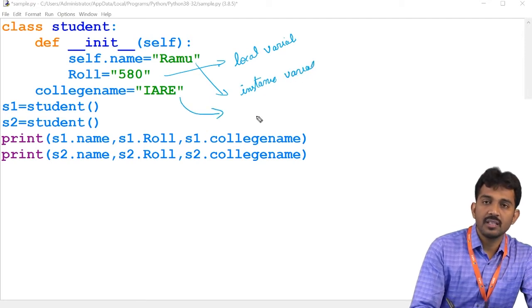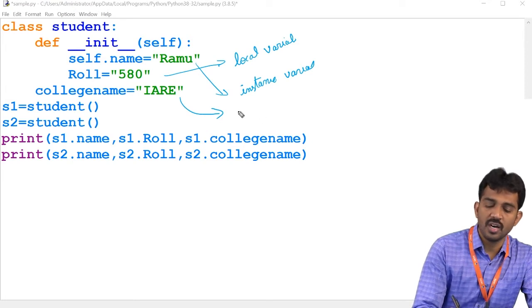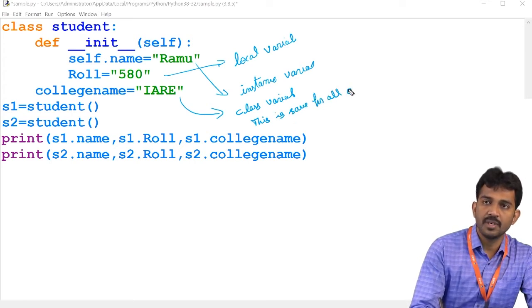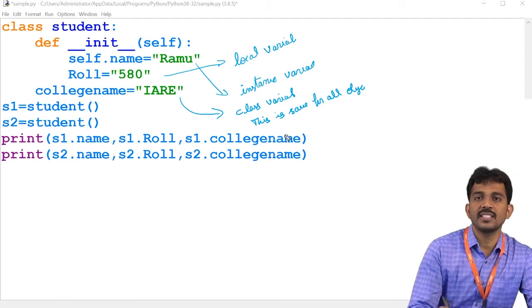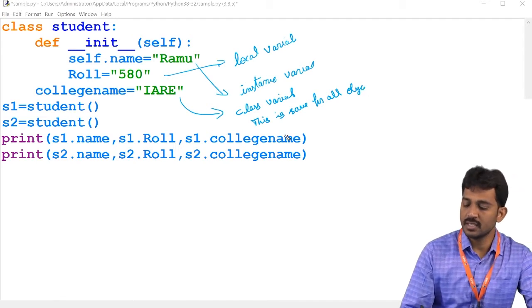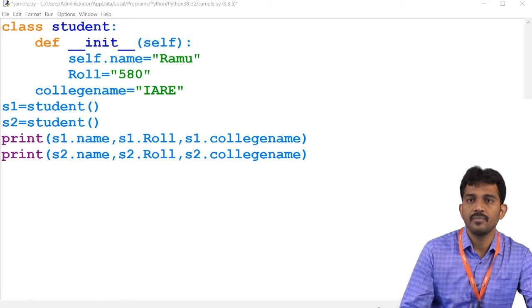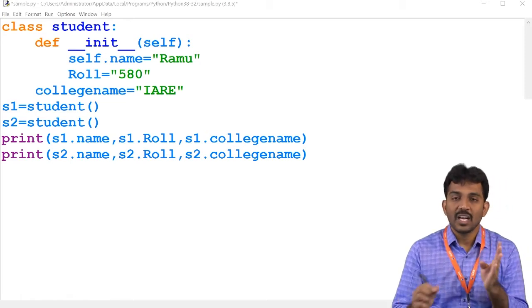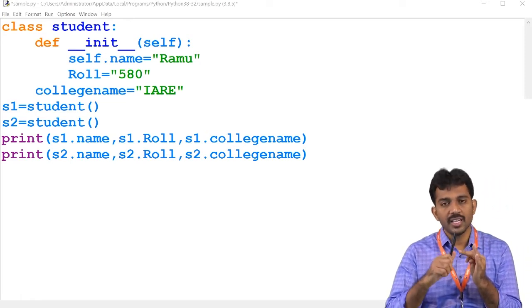And this variable is called a class variable. This is the same for all objects. Please note this, for all objects, this is the same. That is the difference: local variable, class variable, instance variable.